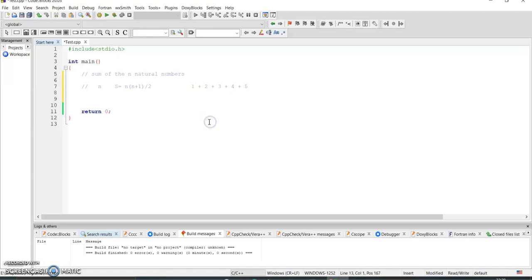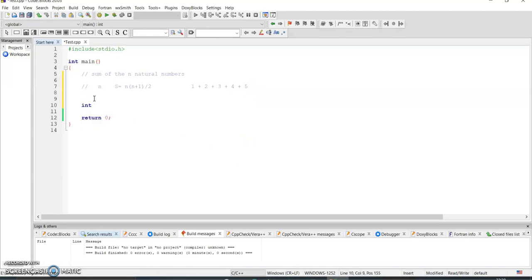So we are just adding 1 with 2, with 3, 4 and 5. Whenever the user says, I want to find the sum of n natural numbers, we'll get the n value, which is supposed to be 5. So simply we'll start adding. First we'll take 1 and add it with 2. Whatever result we have, we add with 3, then with 4, and then with 5.